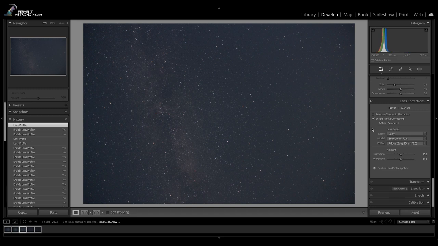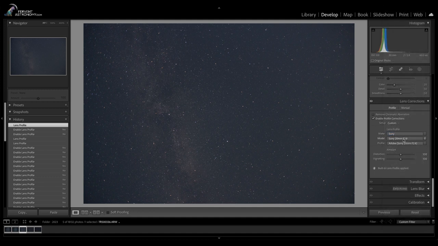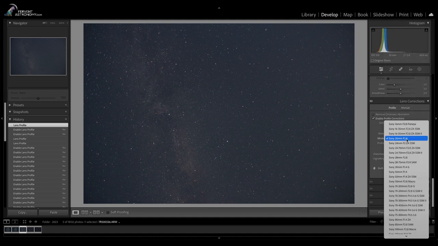And they released a bunch of DSLRs back in the day, both crop and eventually full-frame DSLRs that use the A-mount. So if we click here on Sony, you'll see there's Sony, Sony E, and Sony FE. So Sony E is E-mount. Sony FE is full-frame E-mount, because a lot of people forget when Sony first got into mirrorless, they didn't do it with the A7 series, they did it with the NEX series. So you had an APS-C mount, and that APS-C mount was the E-mount. The FE is the full-frame E-mount. And just here, Sony is the, how should we say, Minolta A-mount lenses, for lack of a better word.